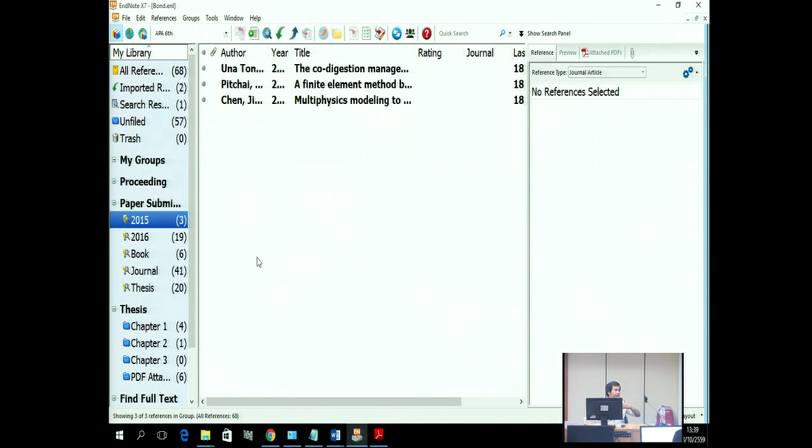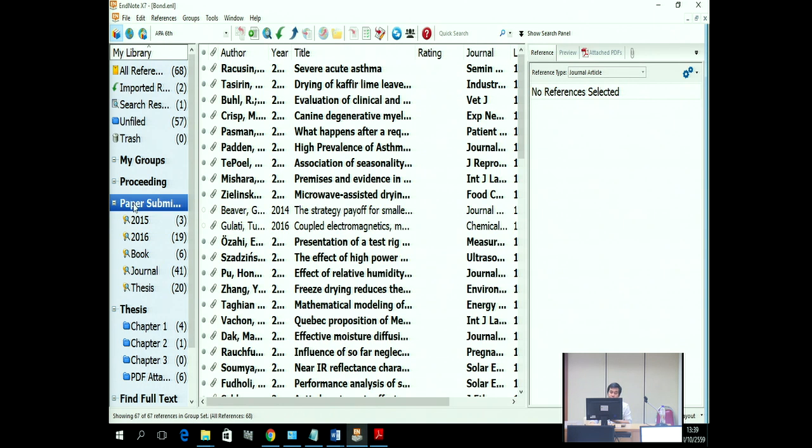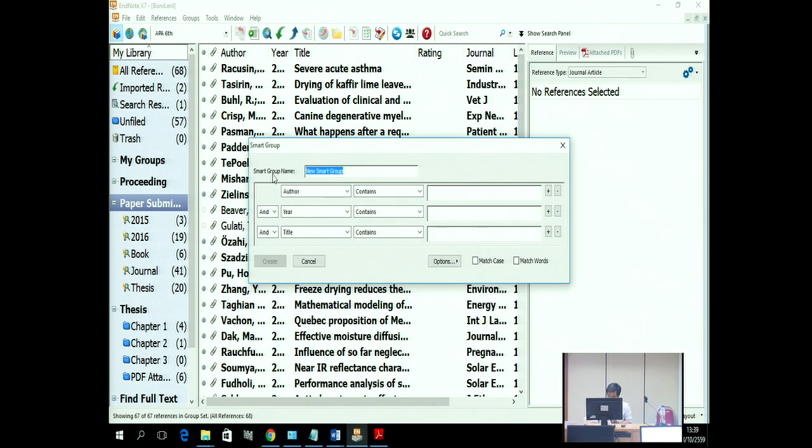So you want to know for the year 16, how many papers do I have? What about 15, how many records were published in 2015? So can you do it down to 2013? Just create the last 4 years. That's enough.